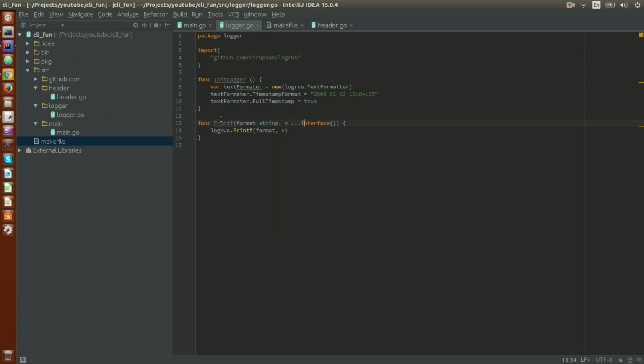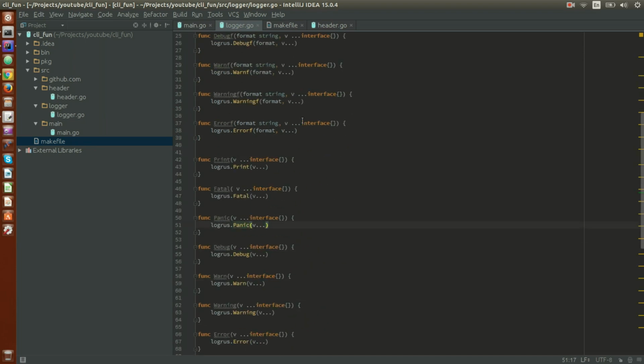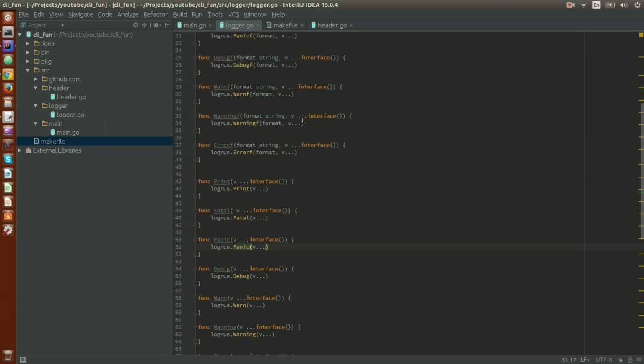Now you need to do this to all, or at least all of those functions that you want to use. So I'm going to speed up the video and write them quickly. You can just copy paste them, or type them yourself, but there's not a lot to say. Okay, so that seems okay.